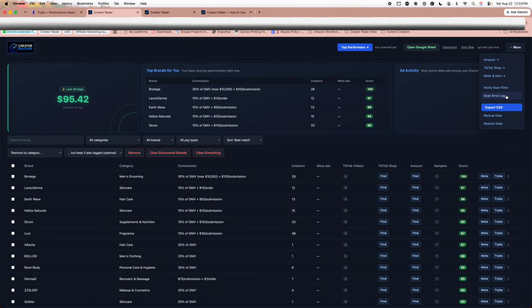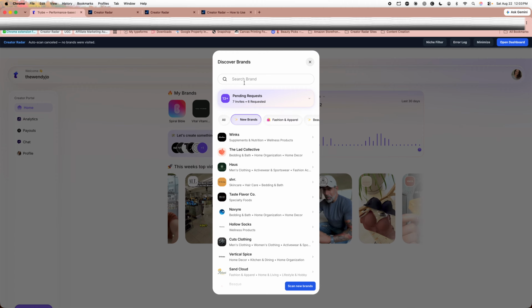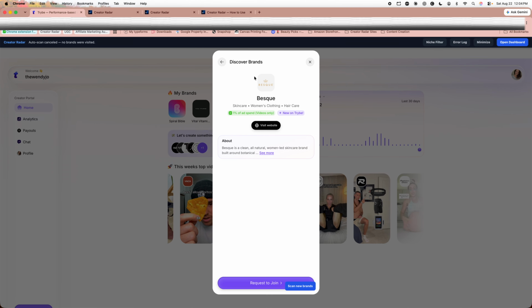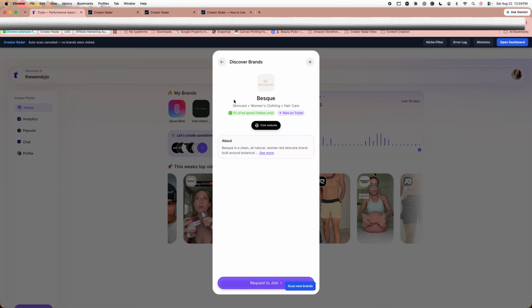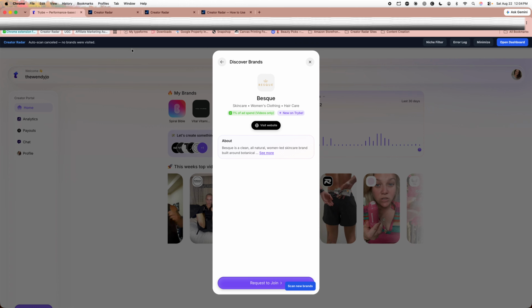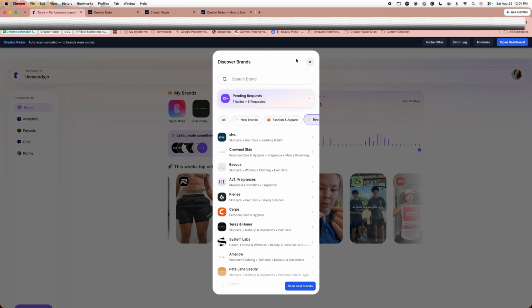The only other thing is the scan error log. If there's ever an error and it doesn't pull a brand's information, I had that happen like twice where a little red error would pop up and it'd say it didn't grab the data. If it's in your niche and you go in and actually click on the brand that it tells you there was an error on and open this up, it will automatically grab this information and it will add it to your dashboard. So that is how that works. And that's pretty much it.